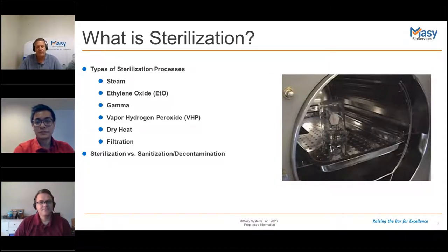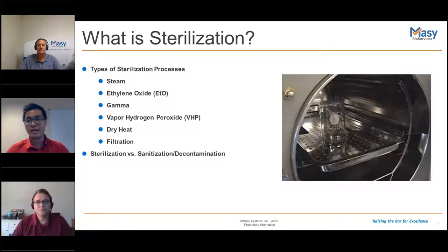So what is sterilization? By definition, it's a process that removes, kills, or deactivates microorganisms. Sterility is defined by the absence of microorganisms. There are six types of sterilization we'll overview. First is steam sterilization, which is the focus of our discussion, and it looks like everyone here is involved with steam sterilization.